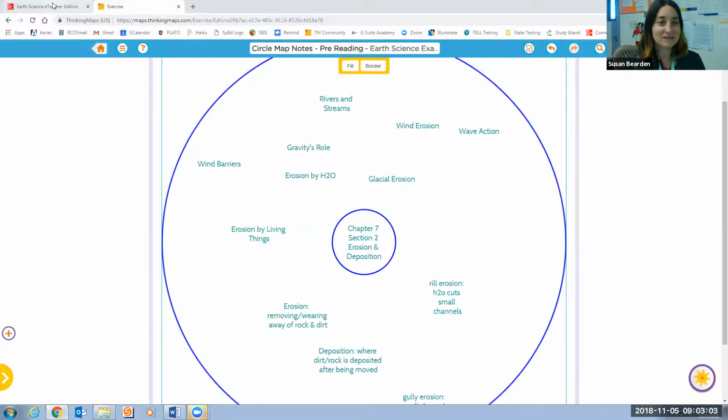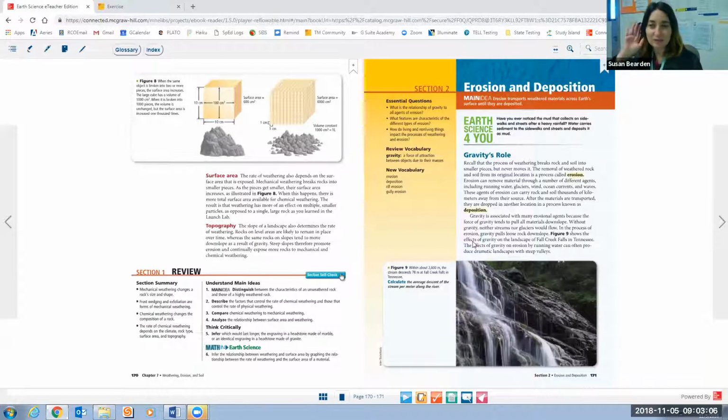Okay, so the next thing we're going to do, has anyone ever skimmed a book before? Yeah, okay, some of you may have done this. Awesome. When I skim, do I read every word? No, I'm not going to read every word. I'm skimming. I'm just mostly looking at formatting and bright colors and highlighted things that get my attention. When I'm skimming, I'm going to look at the pictures and the graphics, and I'm going to look at each of the titles within the section, and then if there are any big bold words or words that are highlighted, I know those are my vocab words, so I should probably take a quick peek at those, right?